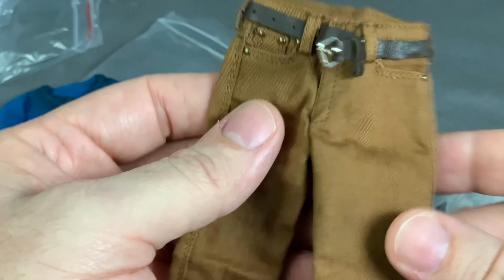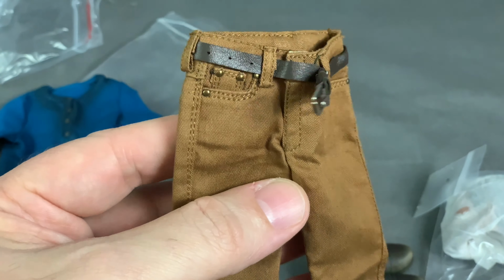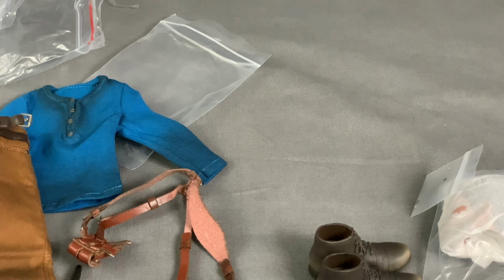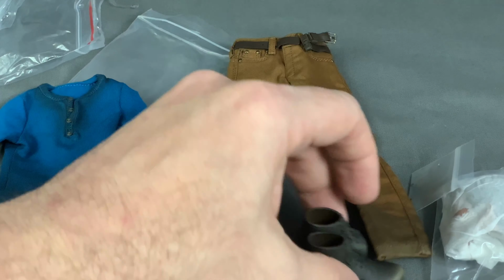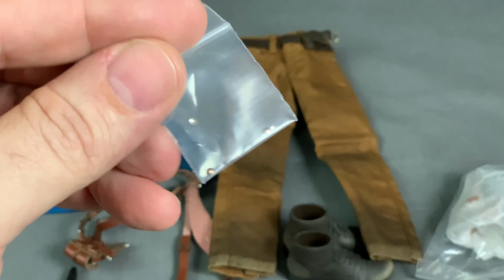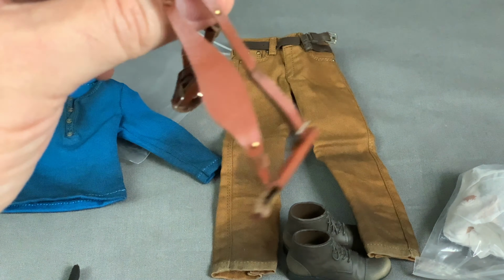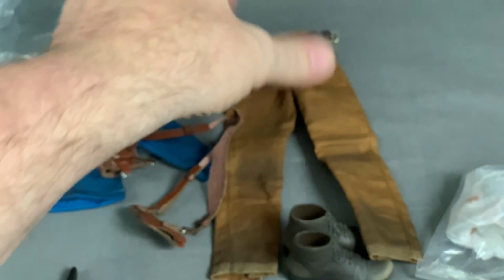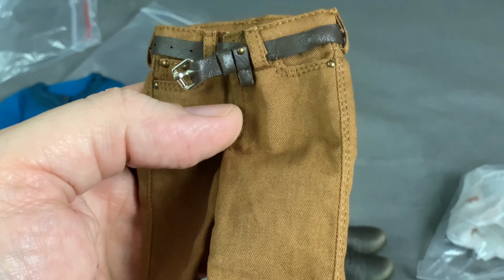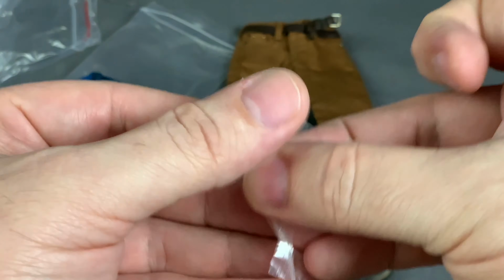Just gorgeous. And these are more true to color, to in-game color, than the CC Toys version as well. Okay, and the reason we are all here is that, oh, well, wait a second. What do we got here? Oh, we have extra little buttons. I think they match the holster, and they even match the rivets in the pants. So if you lost any of those, then you'd be good to go.